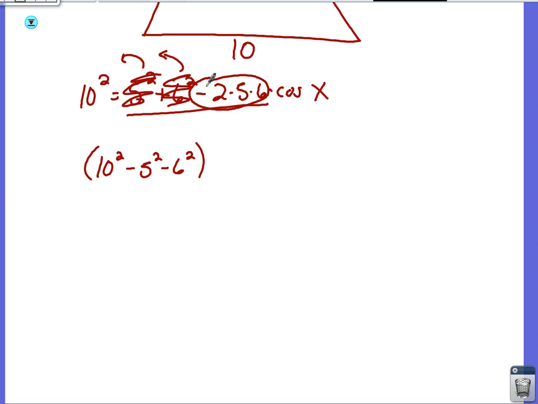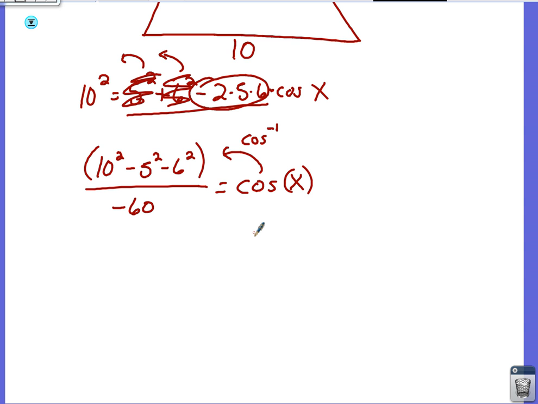I'm left with this. This stuff is being multiplied. To move it over, I'm going to divide by it. So if you want to go ahead and just write that as negative 60, that's fine. Equals cosine x. And if you want to do it all at once, go ahead and move your cosine over too. Pacey, how would you move cosine over here? Careful. Cosine is moved over by doing the inverse cosine. If you're looking for the angle, does that make sense? If you got sine, you want to get rid of sine to find the angle, you do the inverse of sine. If you get rid of cosine, move it over.